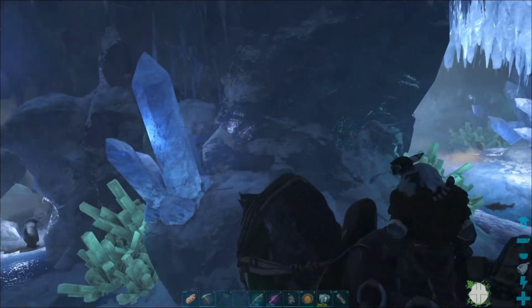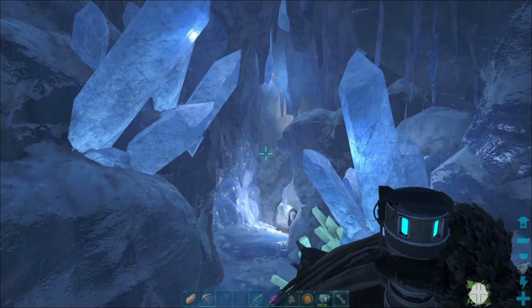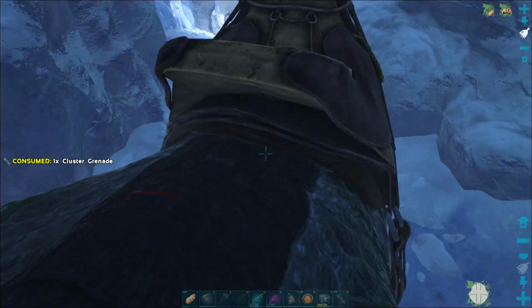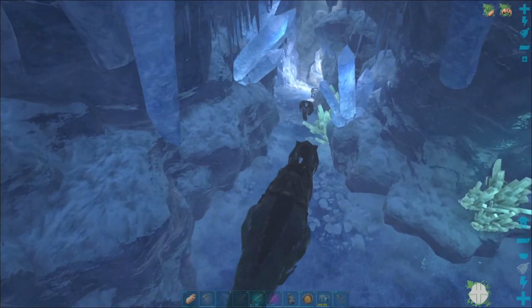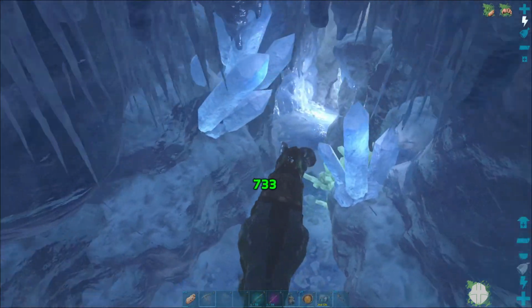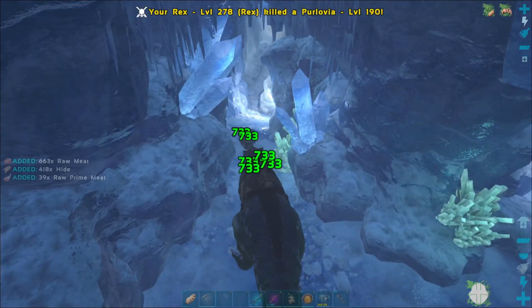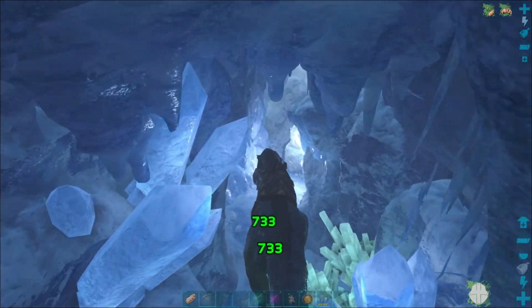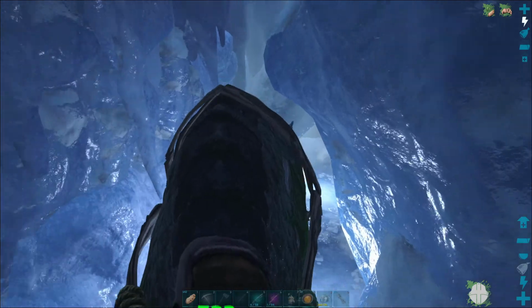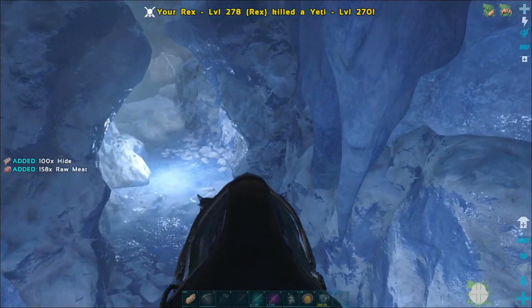I should be... Alright, so just chuck that over there. Yep, that hit the purlovia, so it came out of the ground. And that's just what I'm gonna do every single time I see one in its little mound. At least since this cave is snow and ice and everything like that, it's not too terribly difficult to spot the mounds, but sometimes they can be pretty hidden still.